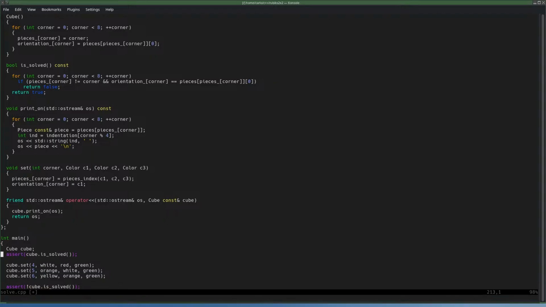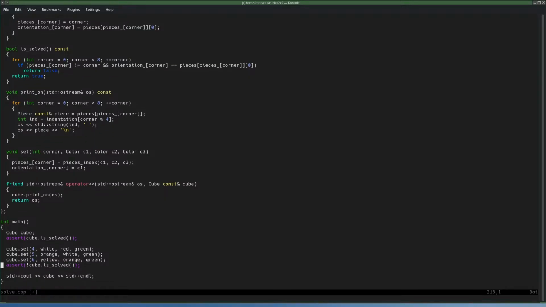Yeah, the default constructor, then it is a solved state, and then I set some three pieces at the bottom, 4, 5, 6, with no green as the representative. Basically, the first one is the color at the bottom, so there is no green at the bottom. White, orange, and yellow are at the bottom here, so this is absolutely not solved. Green should be at the bottom.